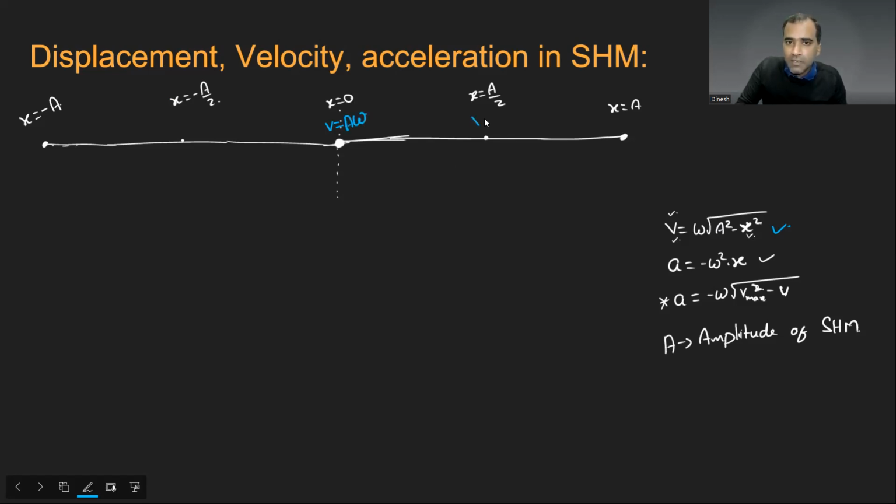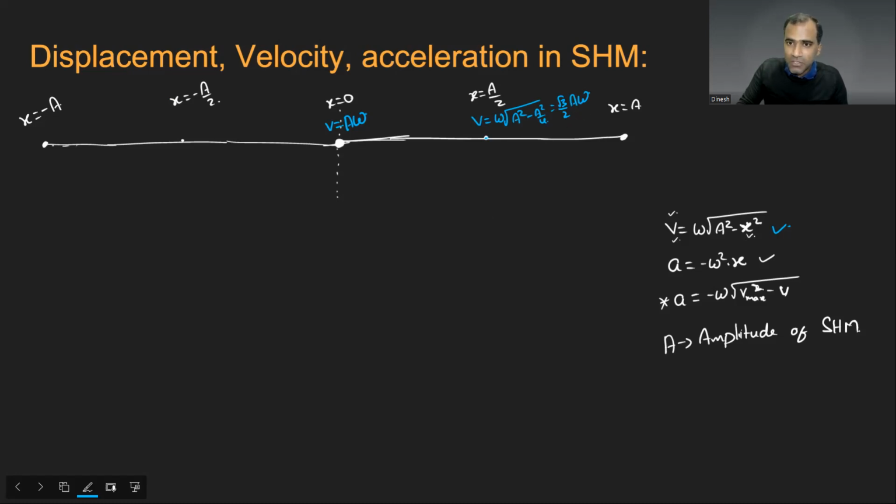Next, can you tell me what is the velocity here? You know the displacement, no? You know what position you are talking about, which means you know the displacement. If you know the displacement, can you tell me the velocity at this point? Omega A by 2. Substitute properly and see. I'm just asking you to do simple substitution. Omega into root of a square minus x square. x square is a square by 4, so it is 3 by 4 a square inside the root. If it comes outside, it is root 3 by 2 A omega.